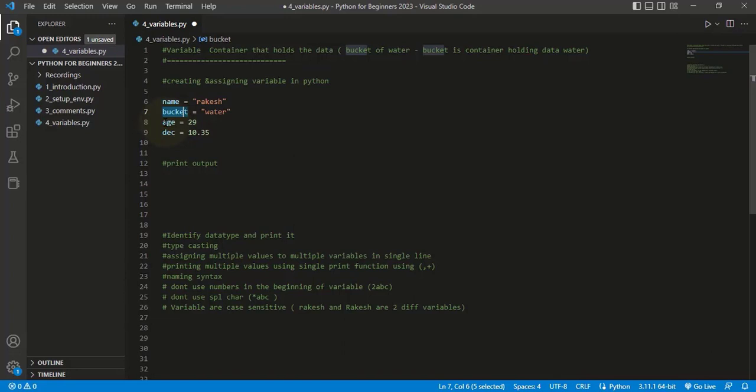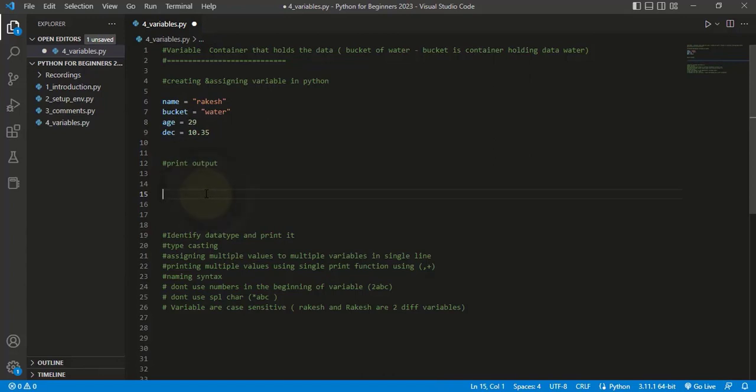Or let's say someone asks me, you just said that this data called 29 is inside the variable called age, so can we check whether the age variable contains this particular data? Obviously we can check.